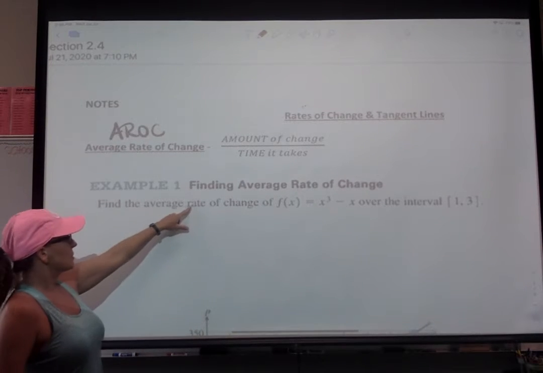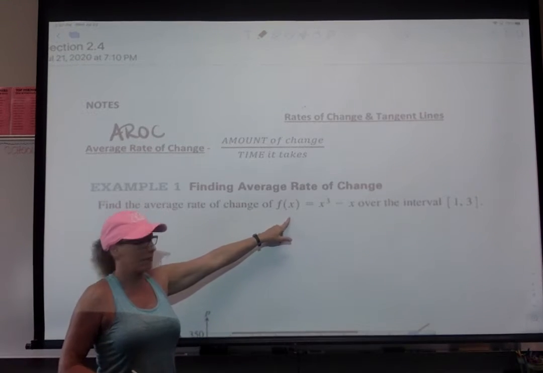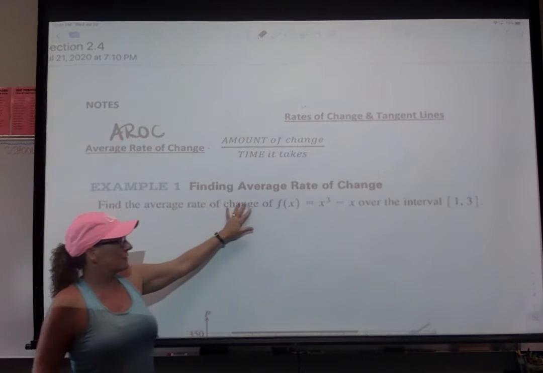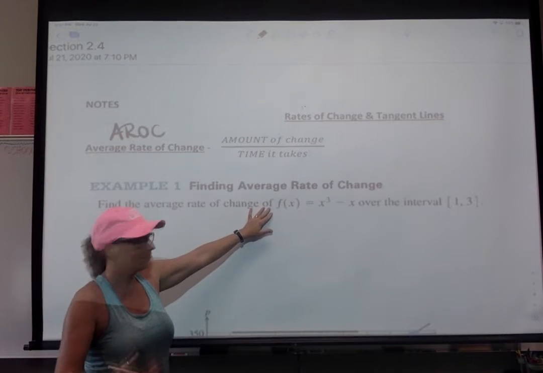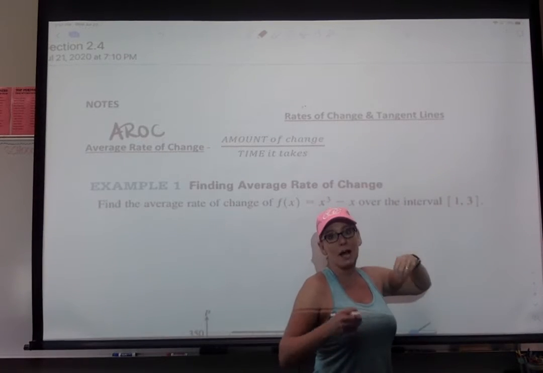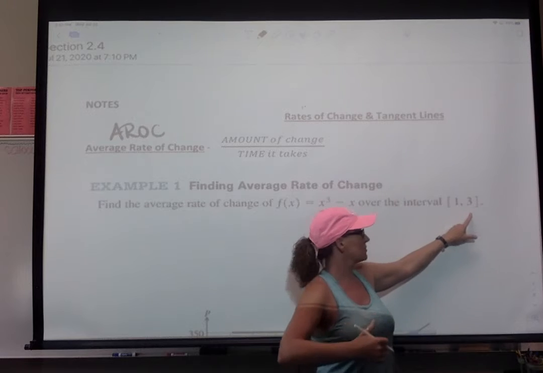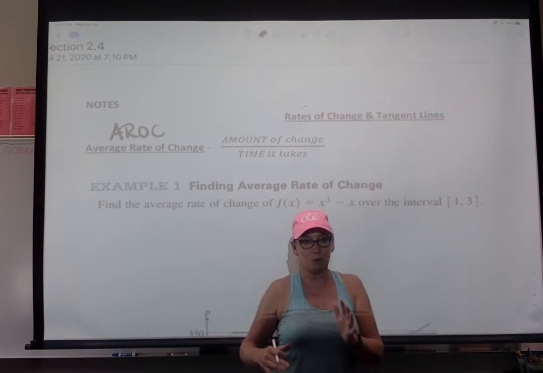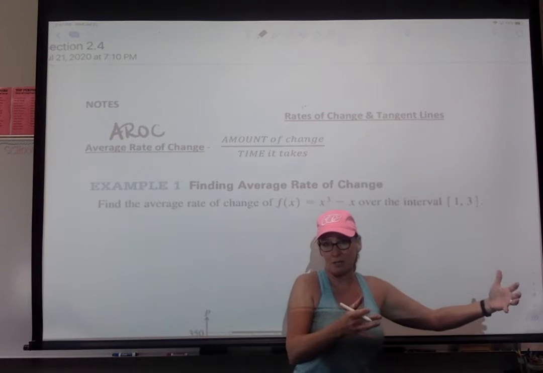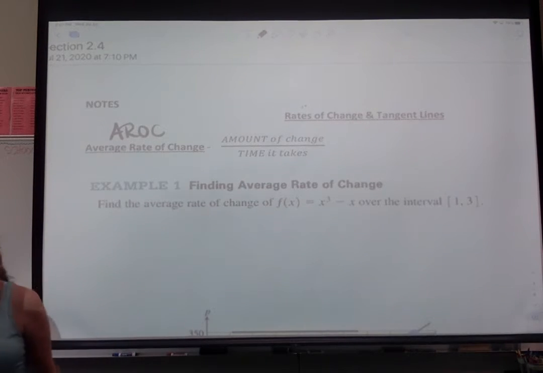We're going to start out with this problem. You did this in pre-cal at the very beginning of the year, and I remember this because I just made some pre-cal videos over it yesterday. It says find the average rate of change. We need to do slope, and we're going to use these two x values for our two points, from x equals 1 to x equals 3. So our two points that we're going to put in our slope formula are 1 comma something and 3 comma something. I just didn't tell you what the y's were.